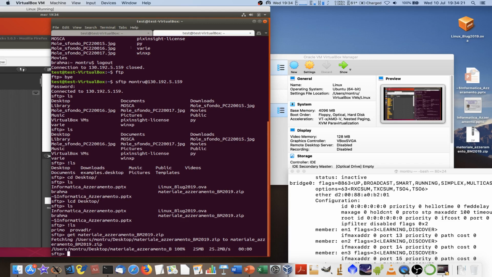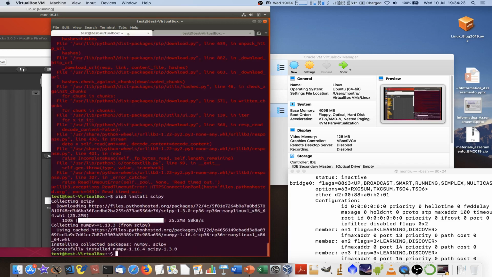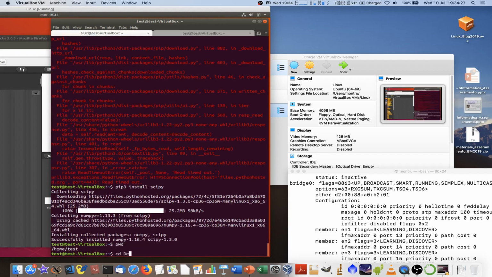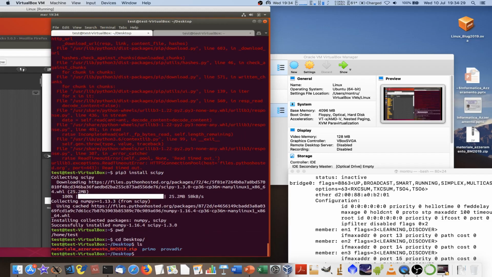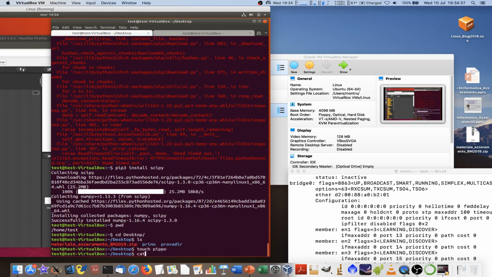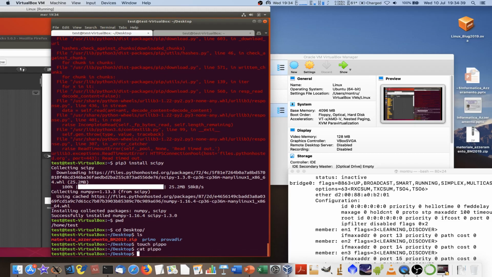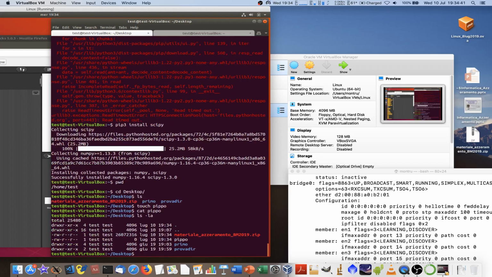Let's try it then. You see that I have some tabs here. So where am I? I'm here. I go to my desktop. Let's create a file, just a file to transfer. So to create a file, you use a command called touch. Touch people. Notice that inside people there is absolutely nothing. And if I do ls -la, you see that people is 0 bytes. So it's a very virtual file. Now we have a file available.